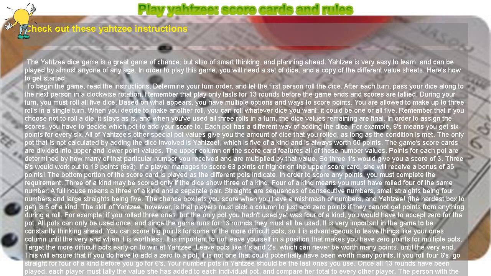1s. Add up all the 1s. 2s. Add up all the 2s. 3s. Add up all the 3s. 4s. Add up all the 4s. 5s. Add up all the 5s. Sixes. Add up all the 6s.